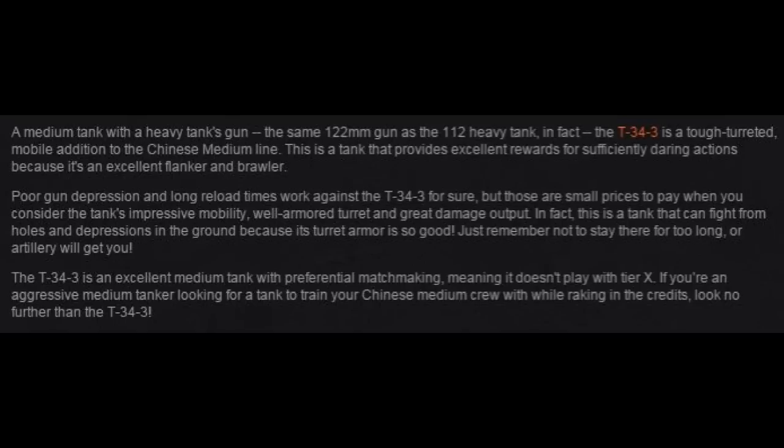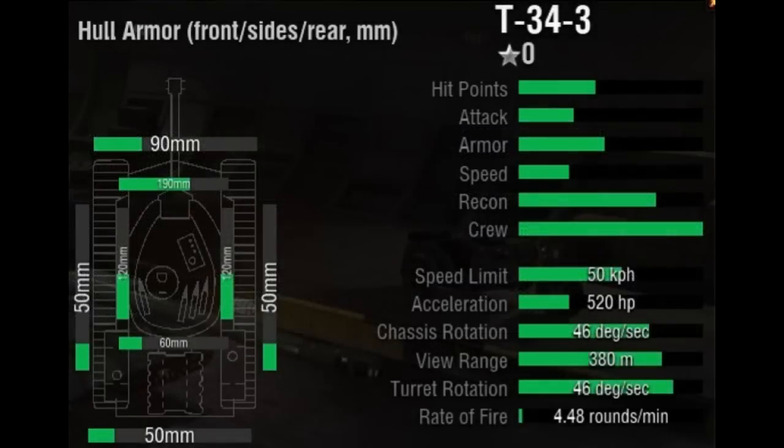I couldn't find data directly related to the Xbox edition. And when I can't do that, we look to the PC version for the closest thing. And often enough, it is the exact same information. Interestingly, the gun depression for the T-34-3, talk about having a challenge, it's 3 degrees. Well, I guess technically it'd be labeled as -3 degrees.